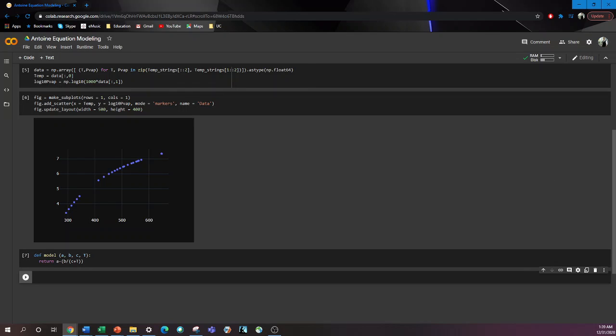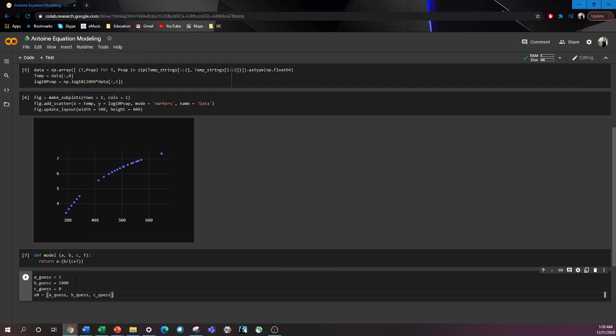And then we're going to double check this by guessing the different values. So we're going to be guessing A, guessing B, and guessing C. So we will put in our guesses here, and then we will take those values and put them in their own array.